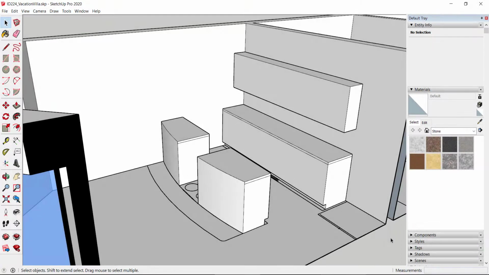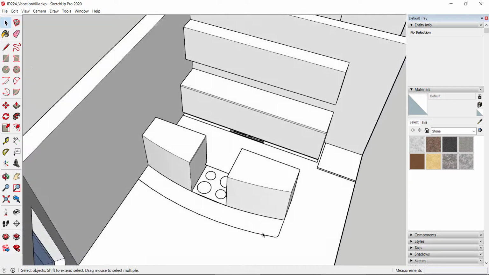Now that we have the basic shelves, the base cabinets and the wall cabinets up and ready to go, it's time to design the faces of the cabinets. So that means on the base cabinet we need to put in the doors and drawers, and on the wall cabinets we just need to put on the doors. So looking at this, you can see that we have a stove here, the refrigerator's here, and the sink is right here. So anytime that you go to start working in the kitchen, always start at the sink.